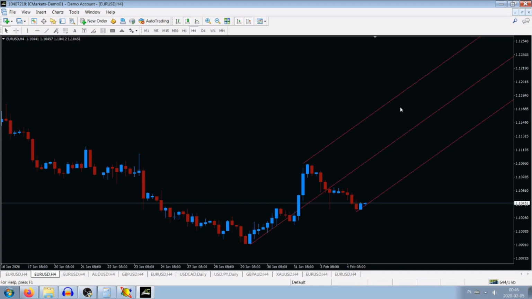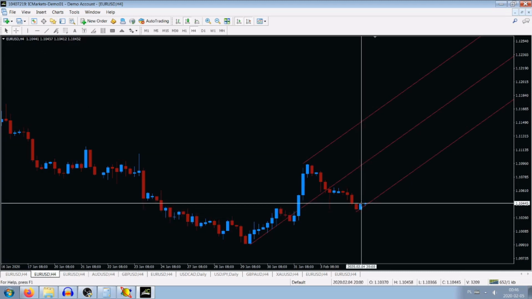I don't know what's going to happen at the moment. I'll show you just in a minute another indicator which will help you to take the right decision. Let's presume the price is rising here. So if you take into consideration that the stop loss would be bigger than, let's say, 17 pips?